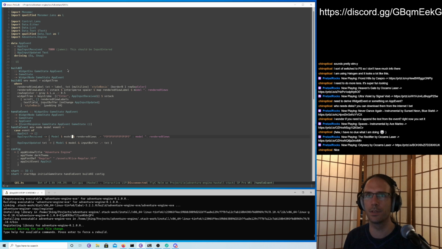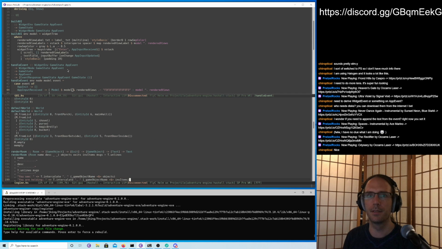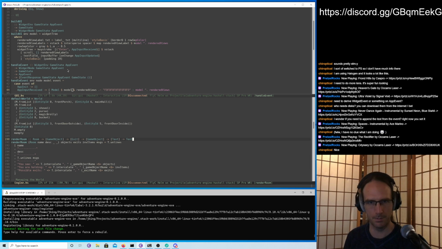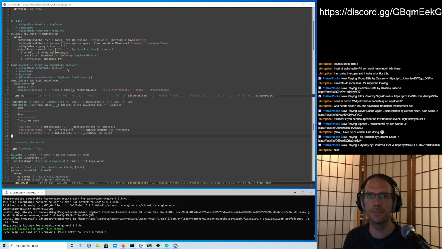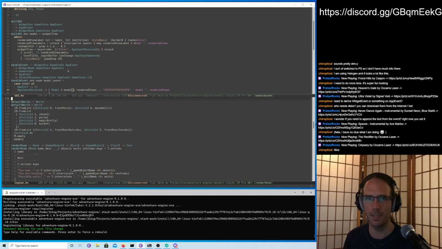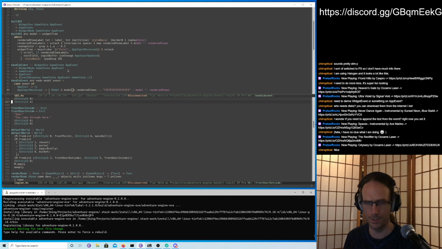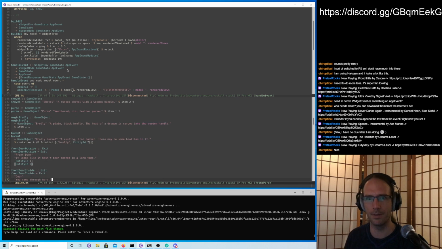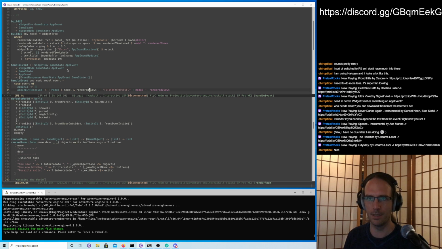So in order to do that, we go to the engine. It's the render room function for the most part, for now anyway. This will have to be fixed later, but in order to call render room, we need a room, a list of game objects, a list of exits, a whole bunch of things out of the game world, which is in the game state. So I'm wondering if we could write a little wrapper function around that to make this nicer.